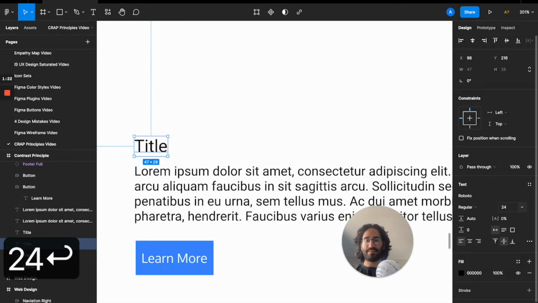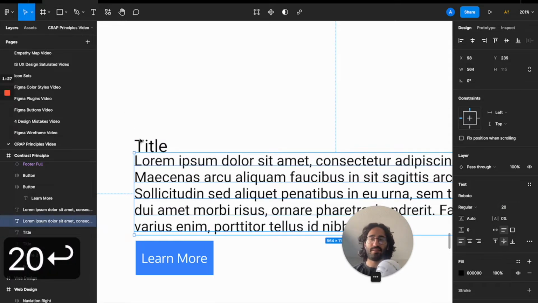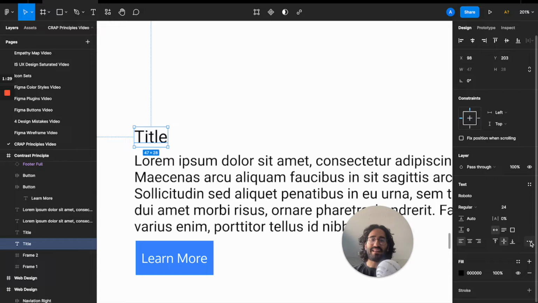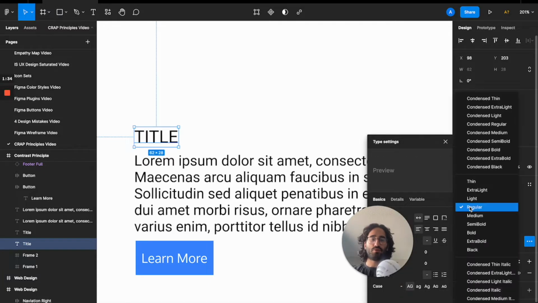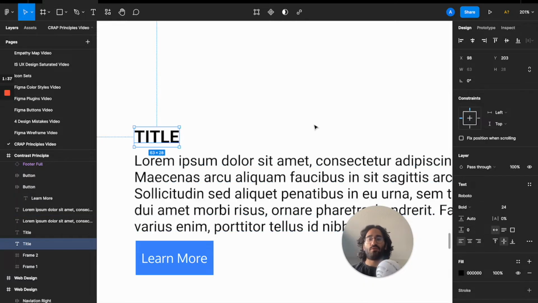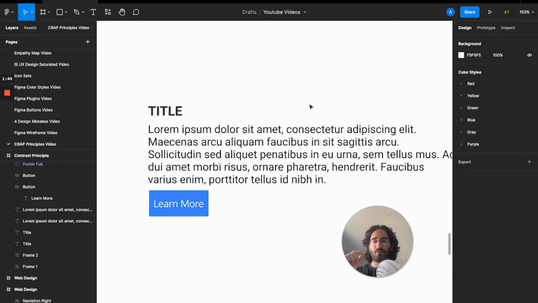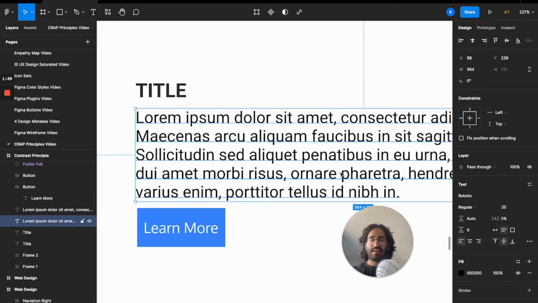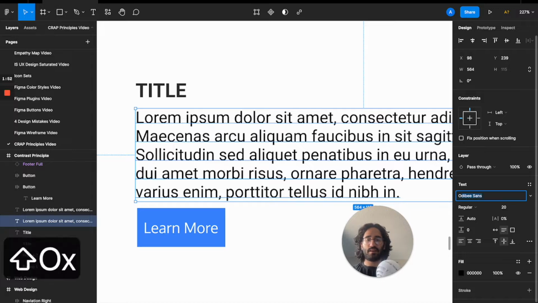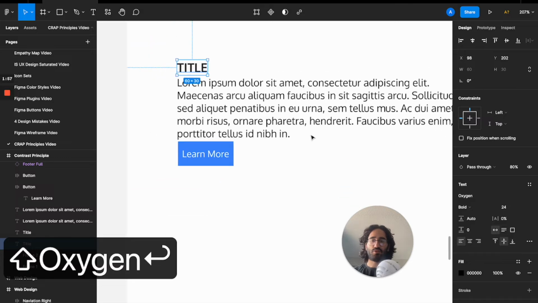I am not going to make the title that big. Actually, I'm going to make it just a bit bigger. I'm going to set the paragraph to 20 and the title to 24, but I'm going to make the title uppercase and also bold. So that looks better, and I also want it to have a bit less opacity to reduce its importance, because bold black is very sharp for my eyes. I want this to be Oxygen, and I want this to be Oxygen as well because I do not like Roboto.